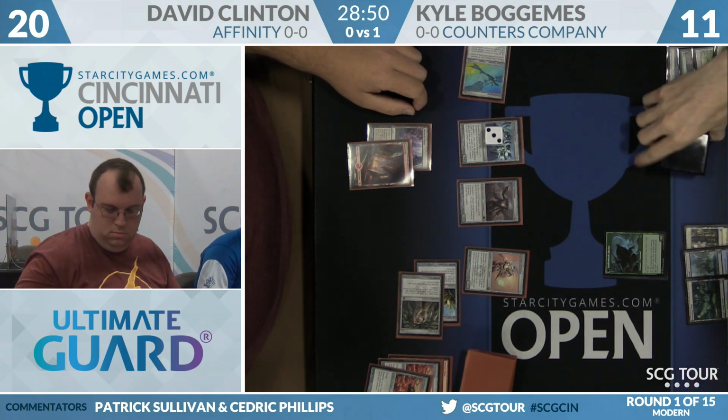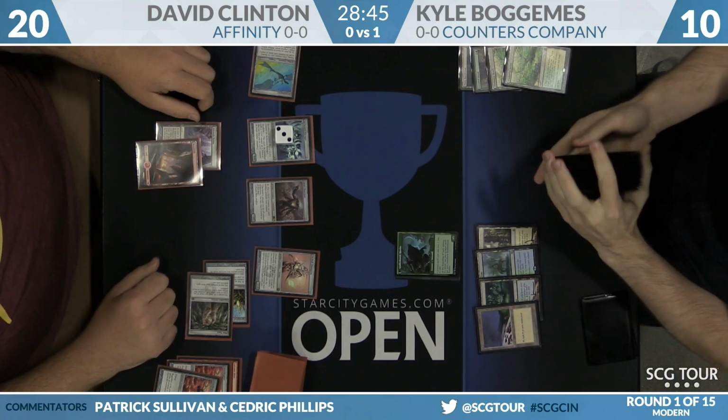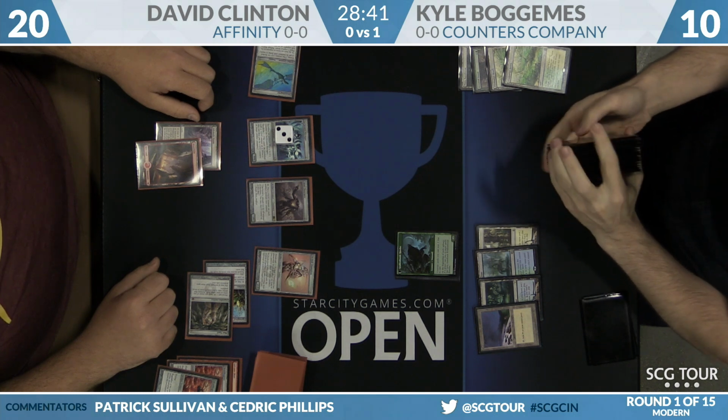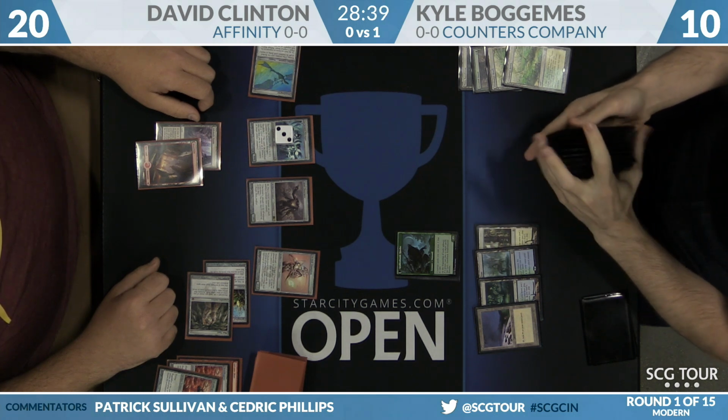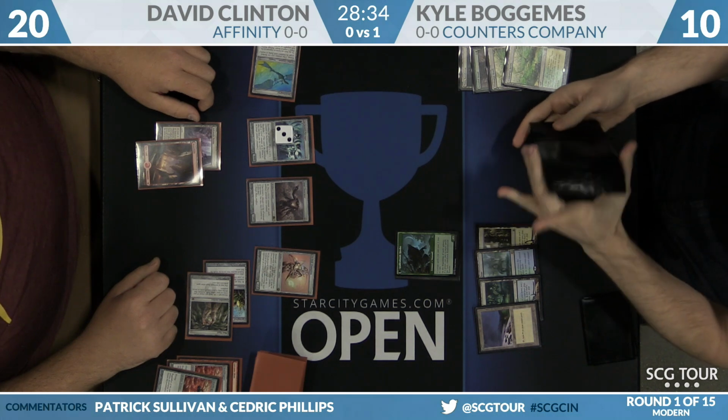Kyle is going to sacrifice that Windswept Heath. He's going to search up a land here. Might have a Collected Company on the way. Yeah, he can respond with a Collected Company here and try to hit Spell Queller. Also true. So not quite sure if Steel Overseer has resolved yet or not. Might still be on the stack.